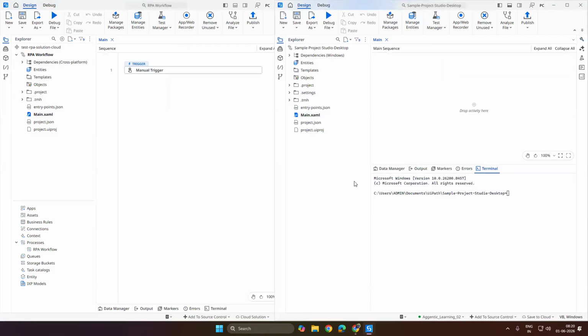In terms of the Studio Web, whatever we have created will be reflected as a solution. And in terms of the Studio Desktop, whatever we have will be reflected as an automation project.